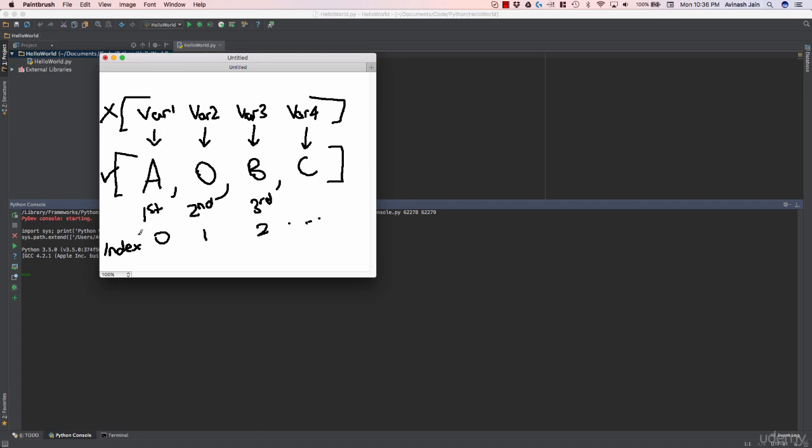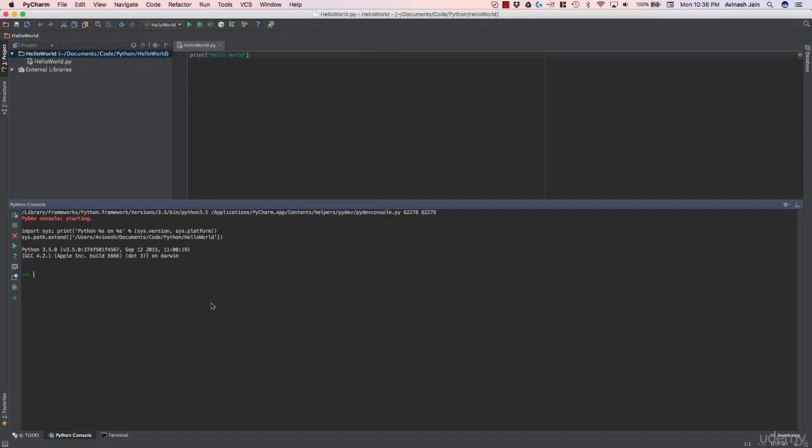One key thing that you have to remember about a list is that the indexing is off by 1. What you might think of as the first item, which is apples, is actually index 0 in the list because counting starts from 0. So if I want the second item on my list, I'm not going to say list 2, I'm going to say list 1 because the second item in our list is actually the first index position. So let's go ahead and create a list and everything will make sense soon.